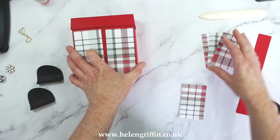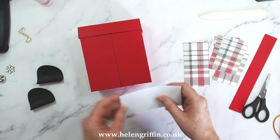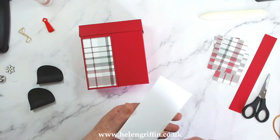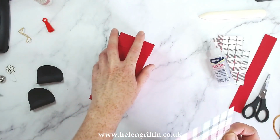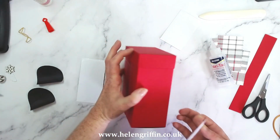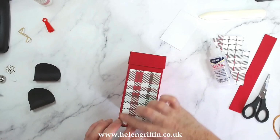There we go. I'm going to go round and add those. I have cut 2 short ones at the back. I probably should have cut some longer ones, so cut 4 of these and 2 of those. Okay, I have put these in the wrong place. That's going to be our back. These go on the side just here. There we go. What was I thinking? Okay. There we go. Right.